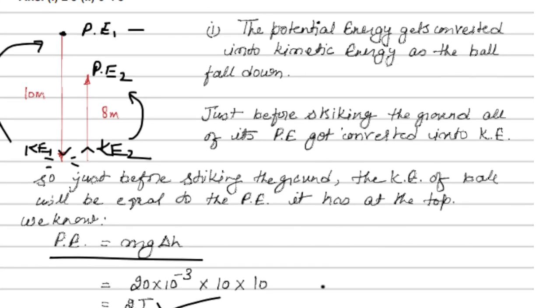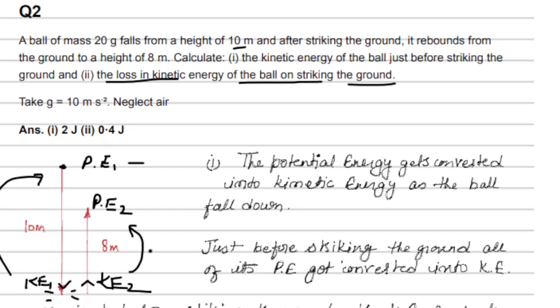Okay, so let's summarize this question. What was happening in this question? In this question, the ball was dropped, and when it was rebounding, it was not coming back to the same height. So they were asking what is the initial kinetic energy when it is about to strike the ground. That will be the energy it was having before. The potential energy got converted into kinetic energy. Now it will lose some energy here, some dissipation, and then it will rise up. But going up, it will entirely convert again, and the distance is given as 8 meters.